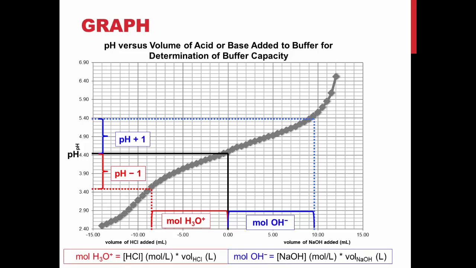By multiplying the volume by the concentration of the acid or base which was used, the number of moles of hydronium or hydroxide it took to cause the change in pH of the buffer can be found.